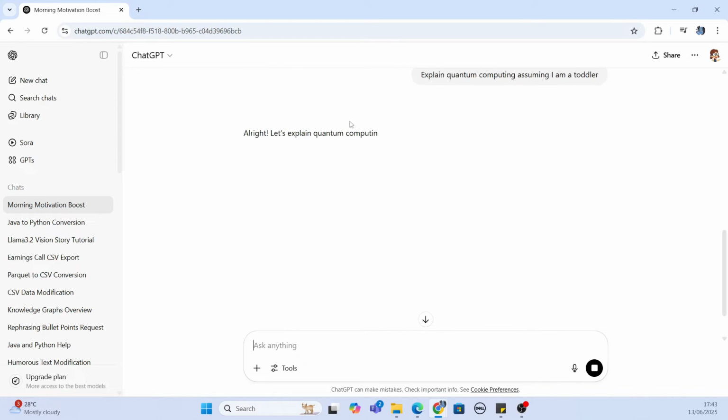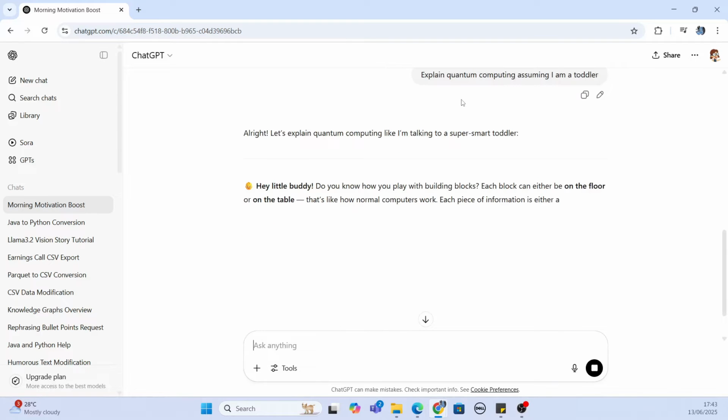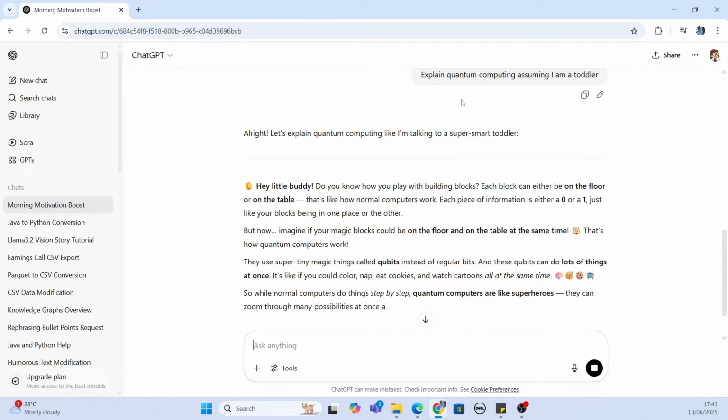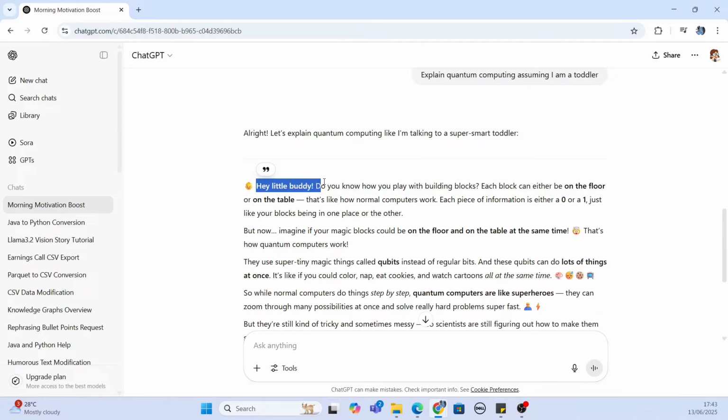You have to explain certain things assuming that I am a different type of person. You can see that it is already addressing me as a little buddy, thinking that I'm super small, and it is giving me examples which are easy to understand. For example, it is saying quantum computers are like superheroes, because kids understand superheroes. Okay, so that is the audience persona pattern, where you are assuming yourself as a different personality.